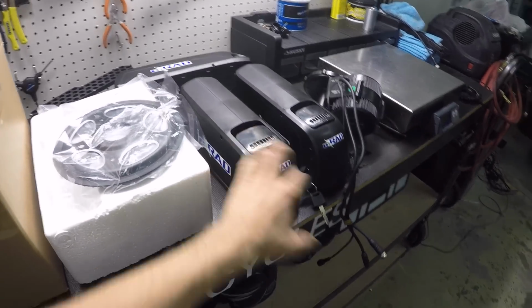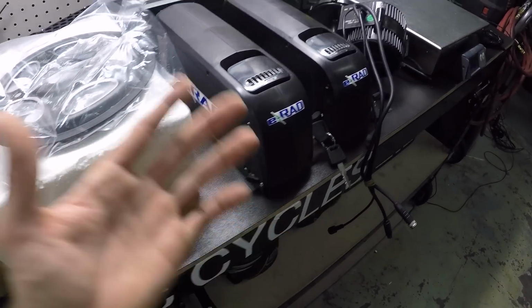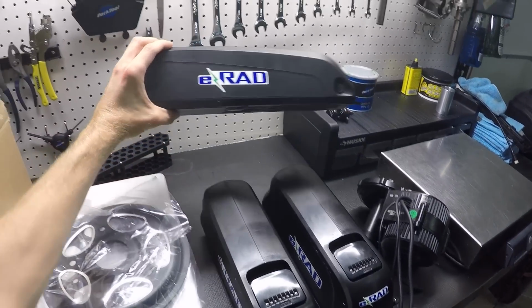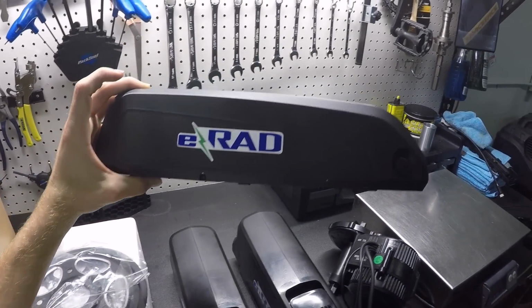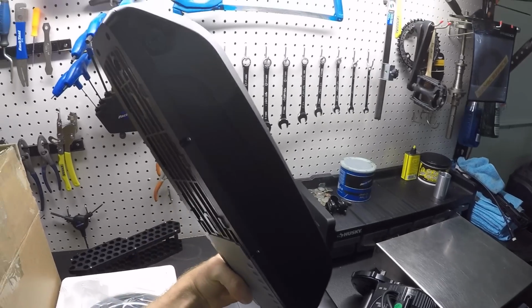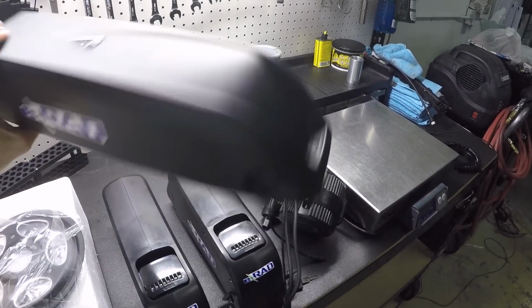It's a good pack. It's locking, it's removable, it's got the LED power indicator, USB charger. It's solid, but they're moving to something that's a little bit lower profile. It's a little sleeker, kind of nice. It doesn't have the USB charging port anymore, but it does have the LED charge level indicator right there on the front, which is nice.